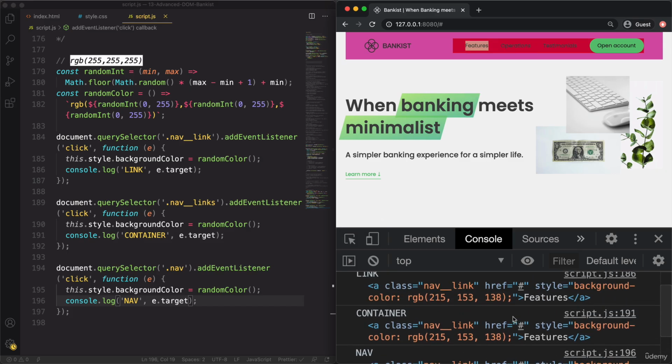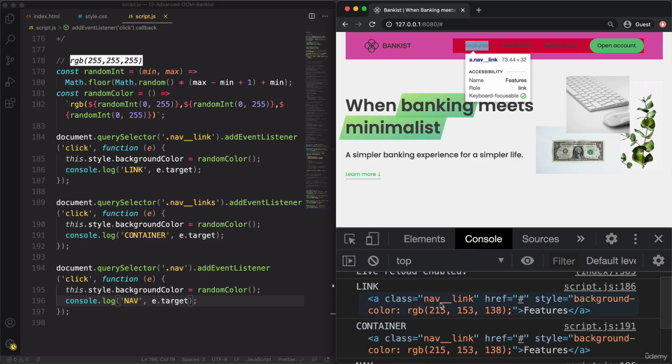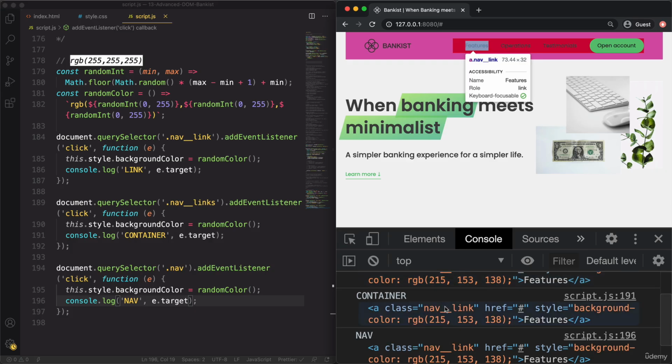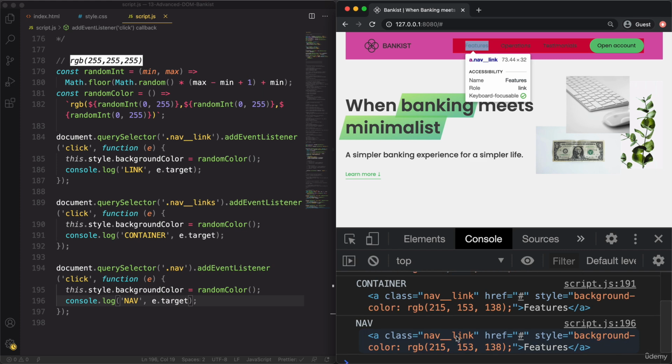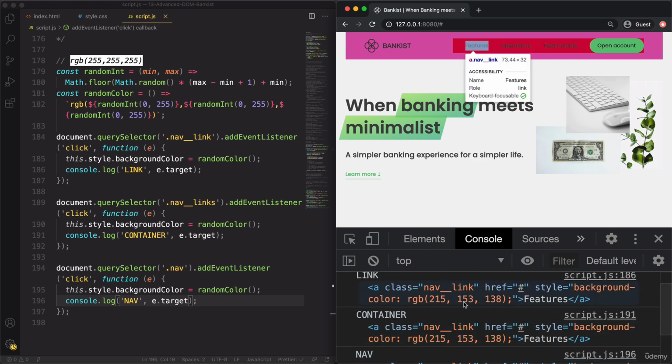And you see that the target, which is this one here, is always the same. Okay, so in all three handlers, the target element will always be the same. And that's of course the element where the click first happened.